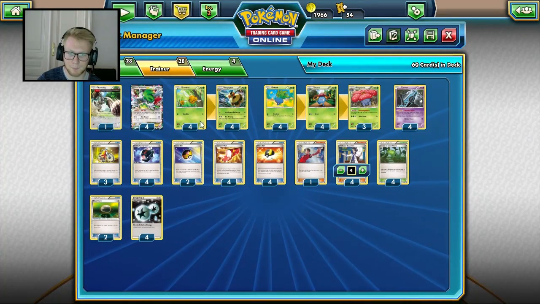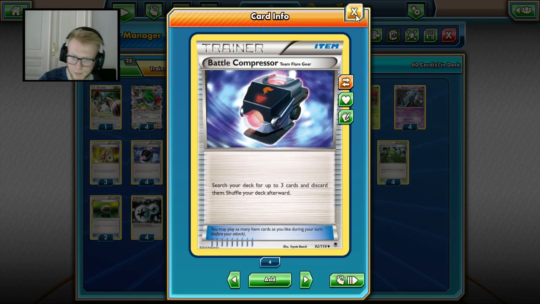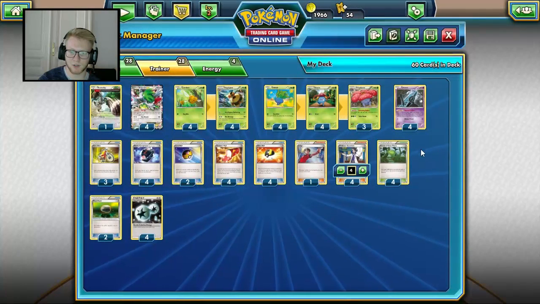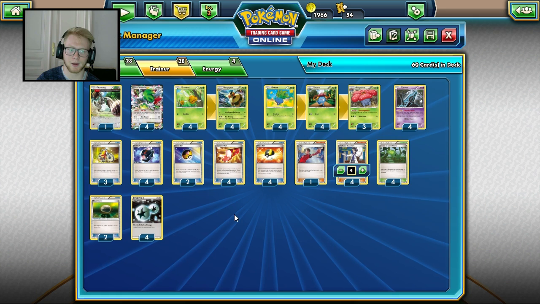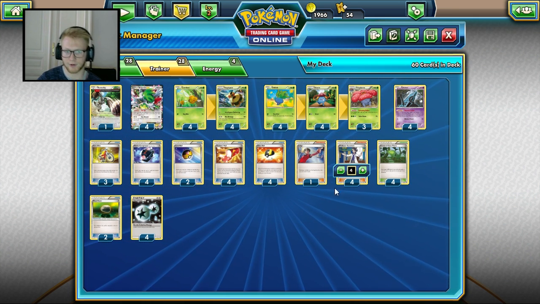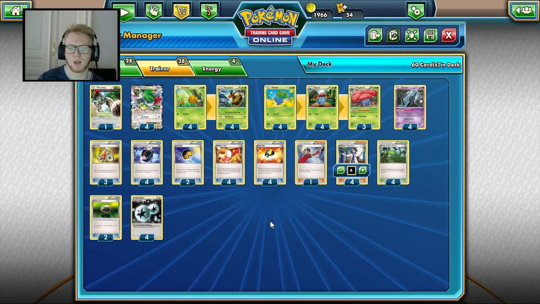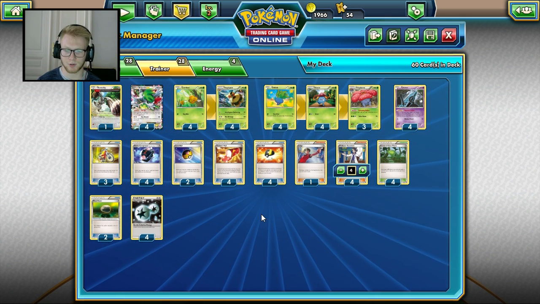All right, the main intention of this deck is to discard as many cards as possible with Battle Compressor and just get everything set up turn 1 with Forest of Giant Plants. All the other cards you see here are just setup cards that will help you to get your setup. So, I think we all know the strategy here, and I think that this is a list I played a few months ago. Practically, you can't change that much with this deck.